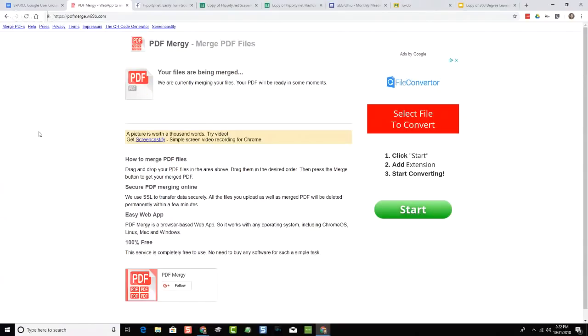So yeah, there's a little bit of time. It's going to take a little while to merge that, but compared to one by one opening all 20 or 25 or 30 or however many it is and printing them one at a time and going through that same process over and over again, this is a nice workaround until we get something built into Drive that lets us do that. This is a pretty clever workaround for that.